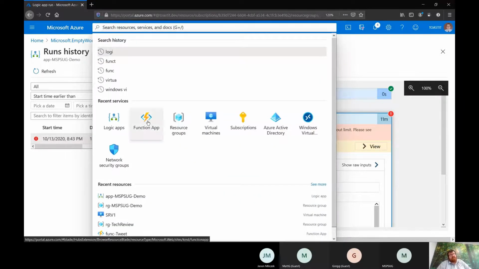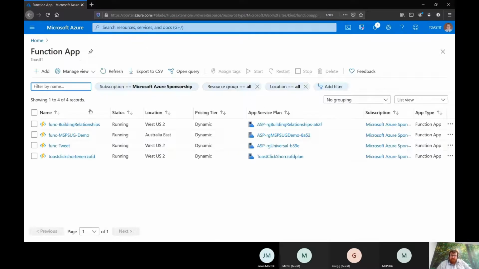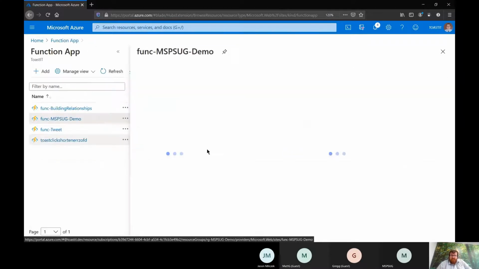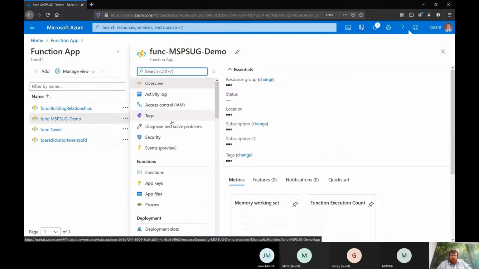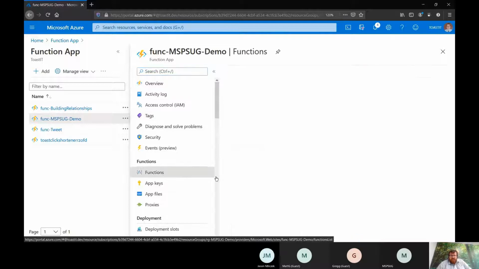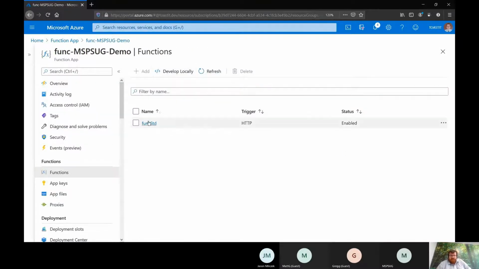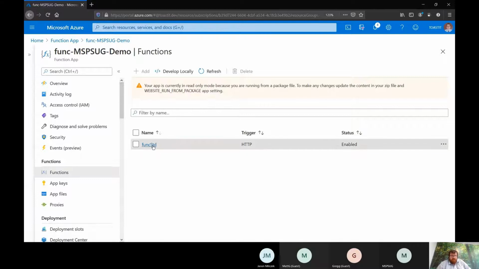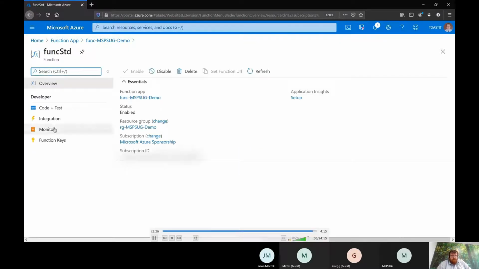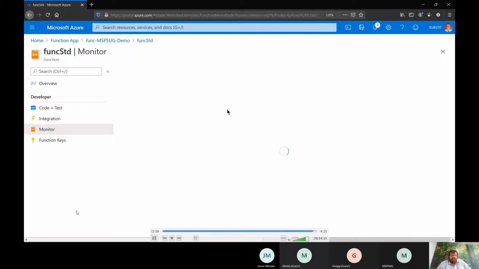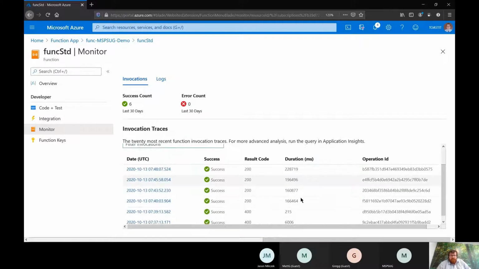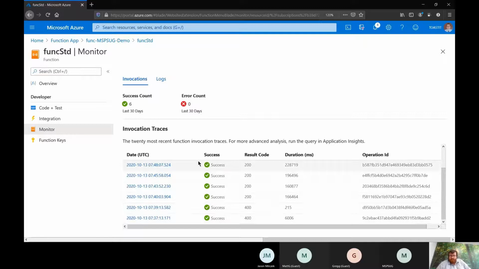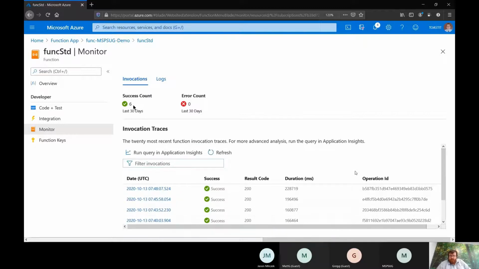The function itself only takes about 3 minutes to run. So that's obviously not good. So I've headed back over to my function app and selected it from the list there. And then if I head into functions and choose it from the list, what I can do in here is go to monitor and see the past runs of this function app. But that looks like a whole lot of success to me. So, you know, what the hell?